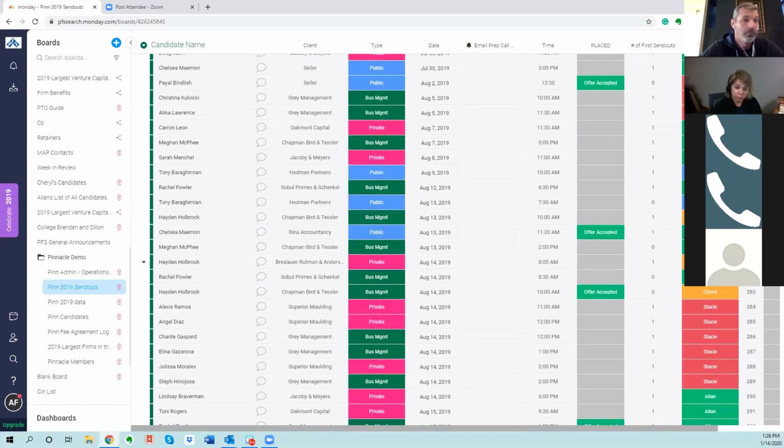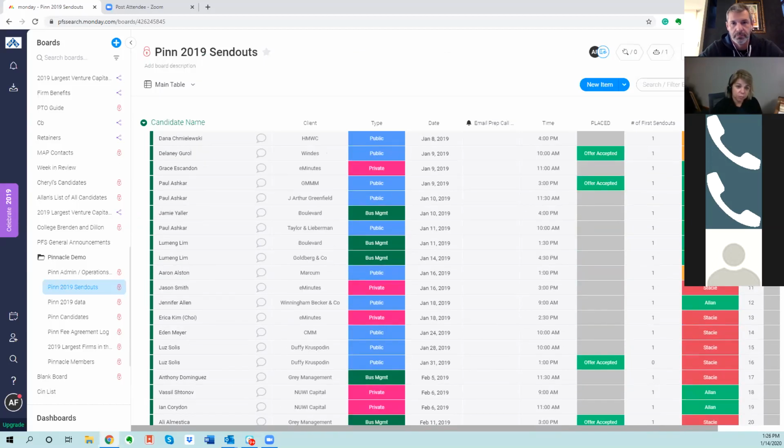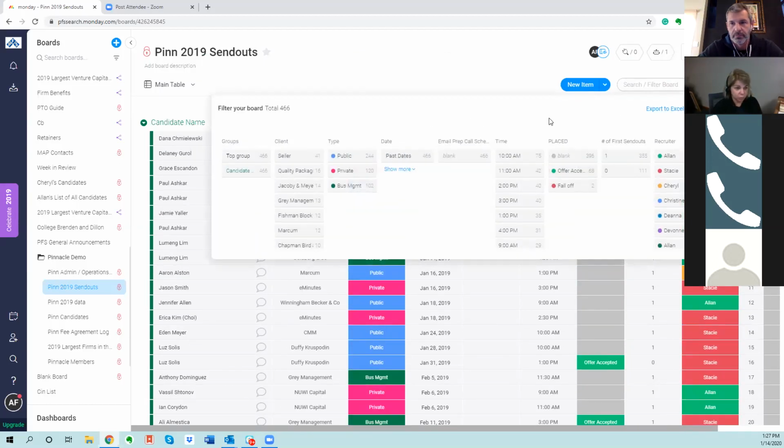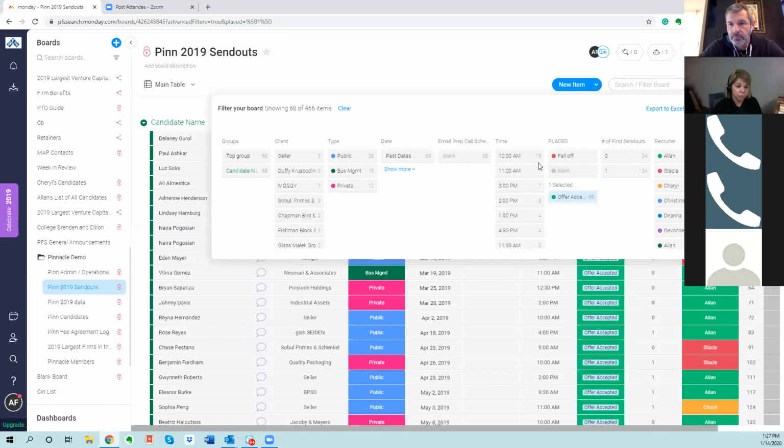There were some other cool things that I found once I got the data in here. So when we filter, one, we can see where we had the most sendouts. In fact, where we had all the sendouts. The most popular interview time. The most popular interview time is interesting, but what about the most popular interview time for placements? 10 a.m. If a client says I can interview your candidate at 9 o'clock or 10 o'clock, obviously I'm going to pick 10 o'clock because 9 o'clock is just not a very popular time for people to get placed. I never gave that thought before, but now the data's staring me in the face.